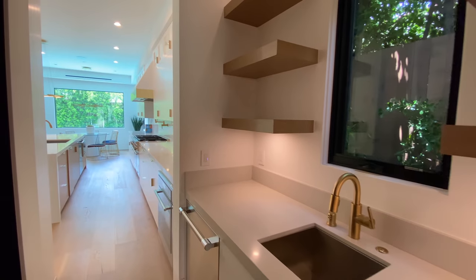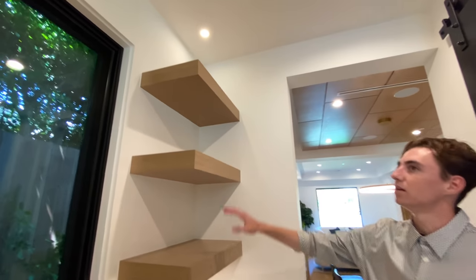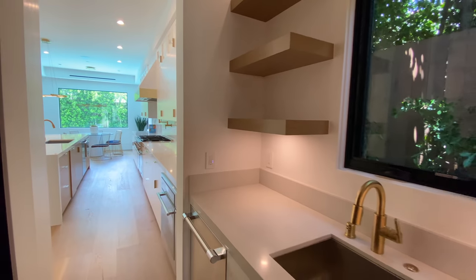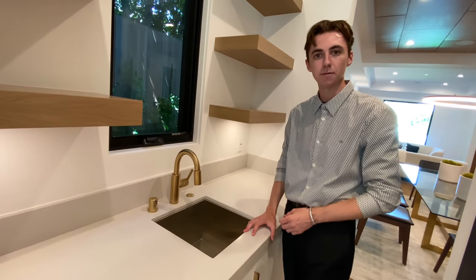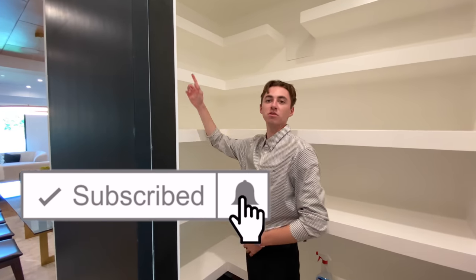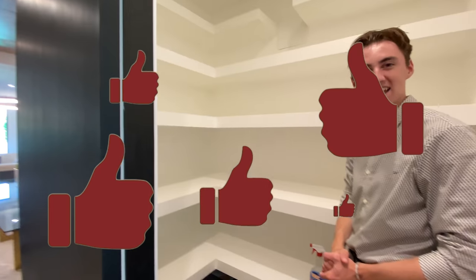Continuing through the kitchen, we head into the second smaller kitchen of this property, also known as the butler's kitchen. Featured in this open room are state-of-the-art stainless steel appliances along with six wooden floating shelves, ideal for storing essential food items at a quick glance. A window allows for a ton of natural light, and below it is a small prep sink. Right behind the prep sink, we have the large pantry space accessible through a dark wooden sliding door with very tall shelves — at six foot three I had trouble reaching the top, but it definitely maximizes storage.